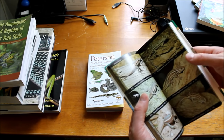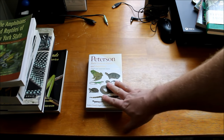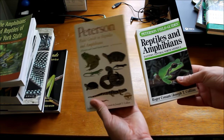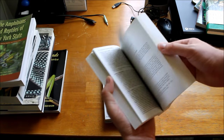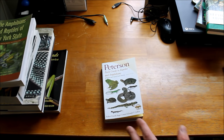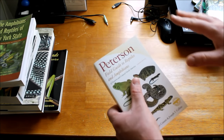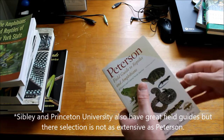With that in mind, let's look at the Peterson. Here's an older copy — the second edition — and this is the fourth edition, which just came out. I got mine in the mail yesterday. Fourteen bucks on Amazon. You cannot go wrong with this. The Peterson Guide is the gold standard of field guides. This is the book you want with you in the field. The same is true for other subjects too — if you want a field guide to fish, get the Peterson. They do the best field guides.